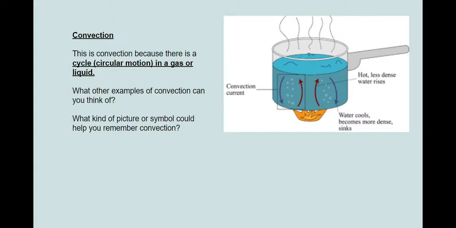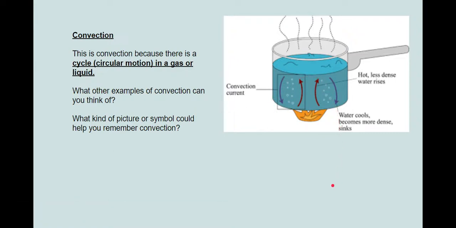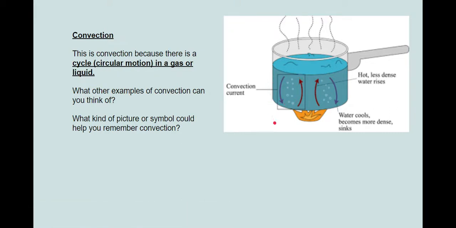And some of you guys already know about the layers of the Earth. In the bottom layers of the Earth, it's a lot hotter, and there tends to be these convection currents. If you're having trouble coming up with an example, you can use this pot of water as an example. And for a picture, I would always include this little circular one, arrow going up, one arrow going down.